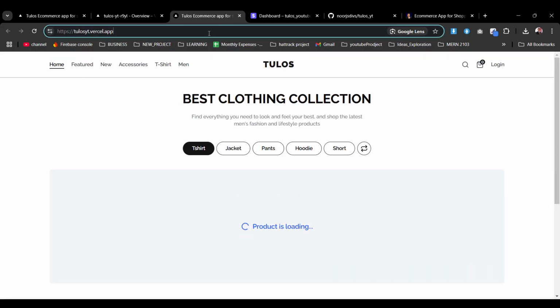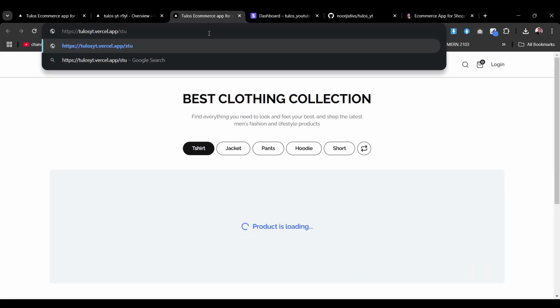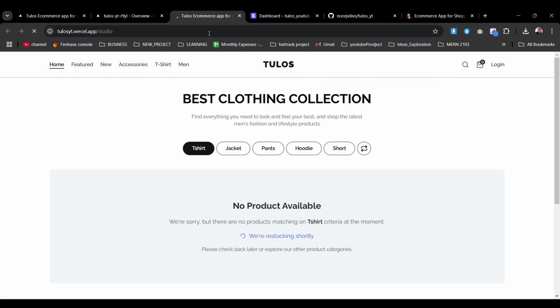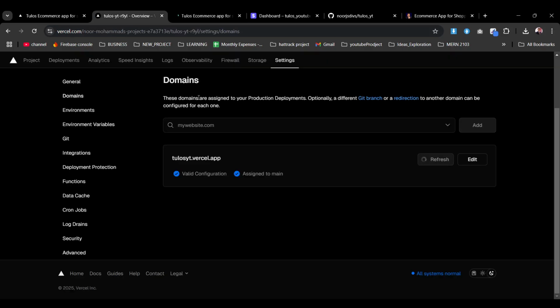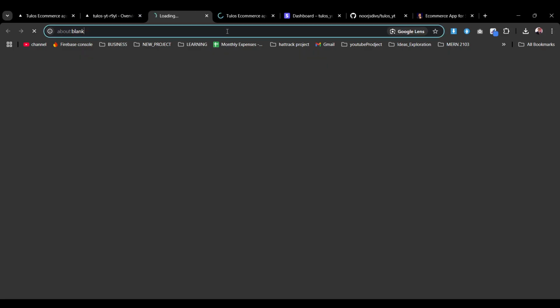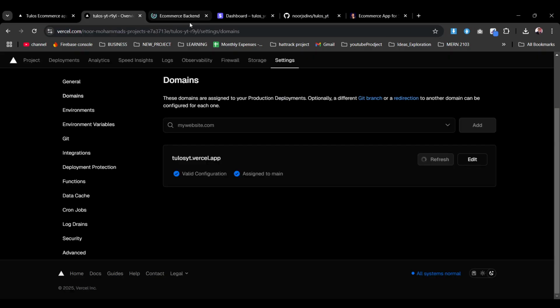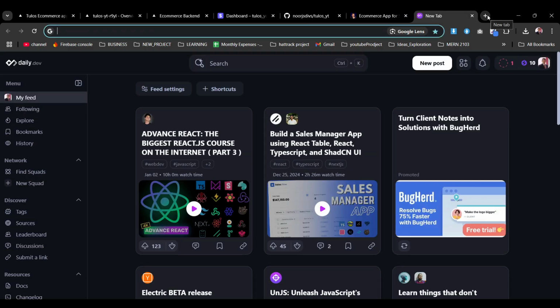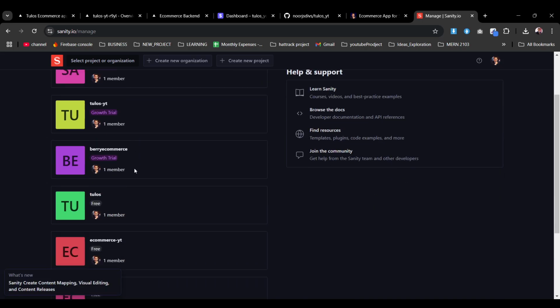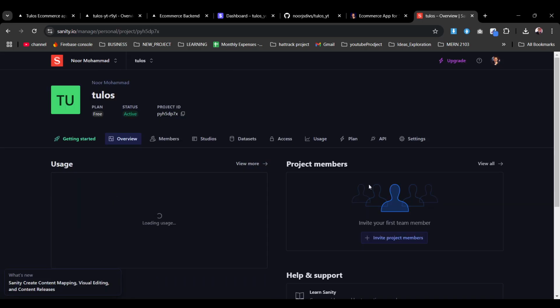If we see here, as you see, Toulouse YT is available, and here we also want to make our studio available, so we want to add it in the CORS. Otherwise it will not be flexible. So what I'm going to do is copy this portion from here and let it just track the backend. But before it takes that, I will go into our Sanity, as it's in the main application layer, that Toulouse we're using.